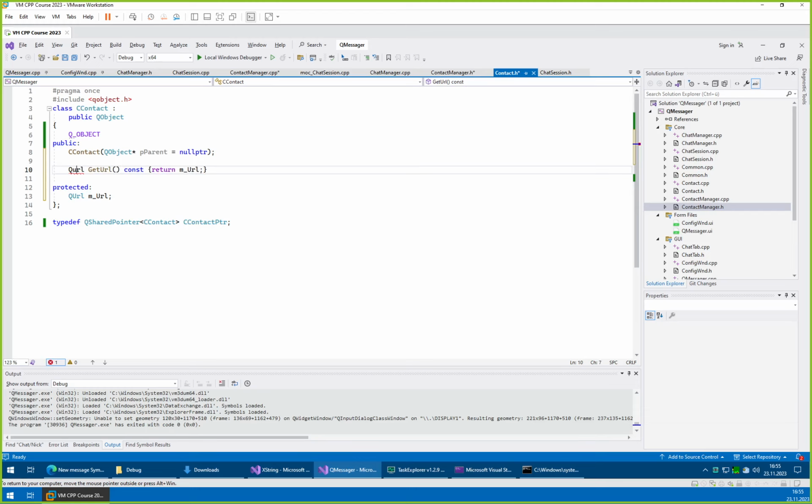Okay, so we can get a URL like this, and we want a set URL as well. Will we? Probably, maybe, we will see. Better to have it than not to have it. QUrl const reference url, url equals url.